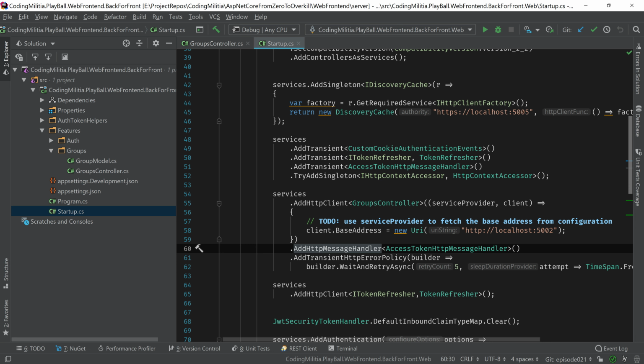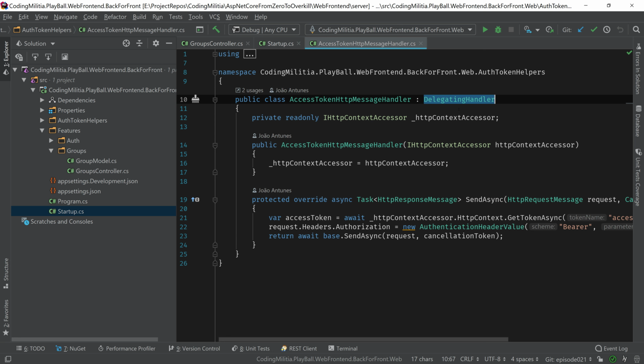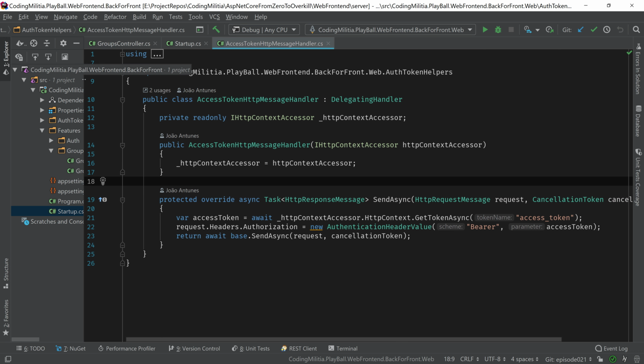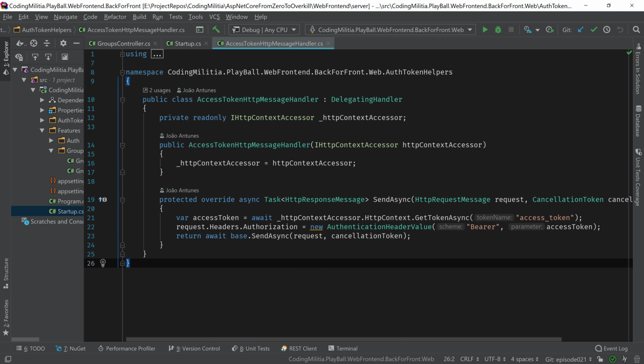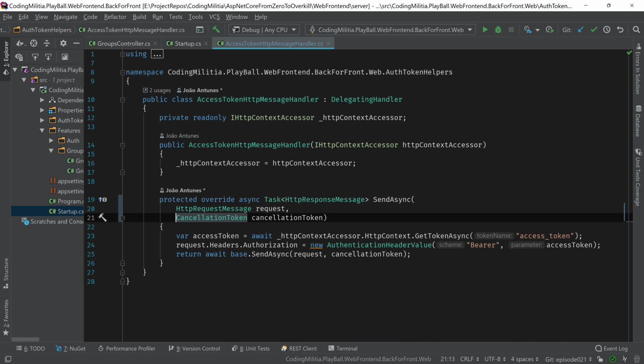So we can create an HTTP message handler that takes care of getting the required token. After we are authenticated, the token is on the HTTP context, so we can use it. So I created an HTTP delegating handler, let me make this smaller. Add some entries over here. So this is the delegating handler.